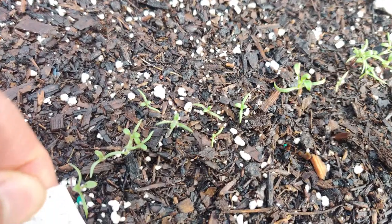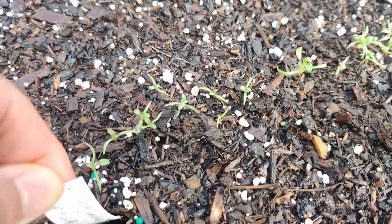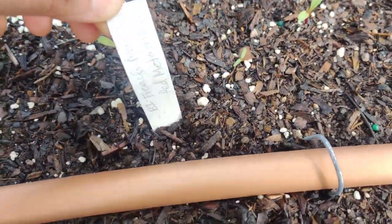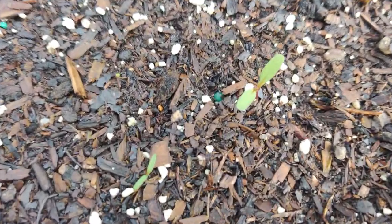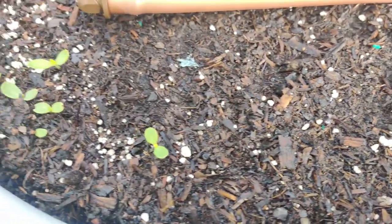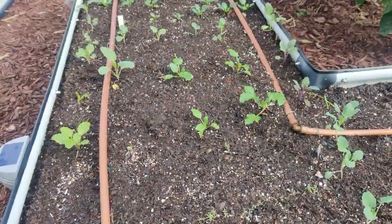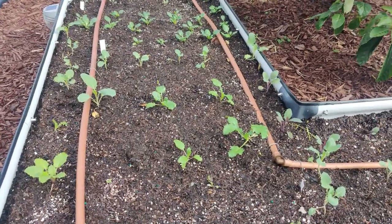some peony poppies, double blooms, French marigold, red metamorph. So even the stem's kind of reddish, if you can see that. Mazurkia zinnias. So all my food items are back there, all my brassicas.